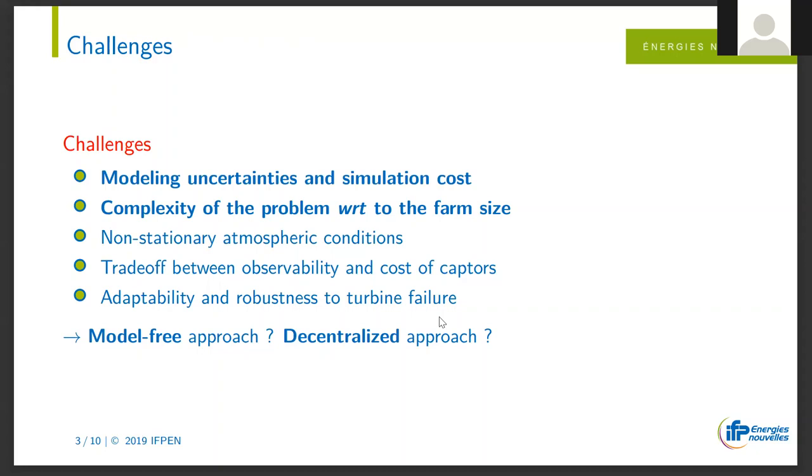Okay, my question is about the time scale. If you want to really deploy this and react dynamically to the change of the wind conditions, what are the time scales and which type of communication are adapted to that? Means you will run the algorithm directly on the OEMs, the wind farm, or are you going to move the data to a cloud? Do you have time to do that?